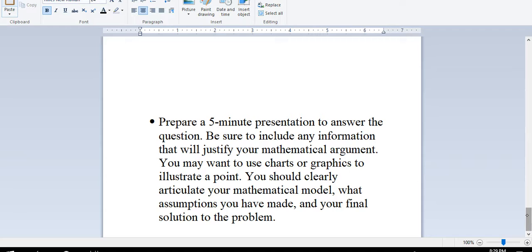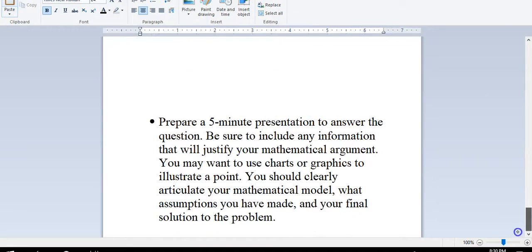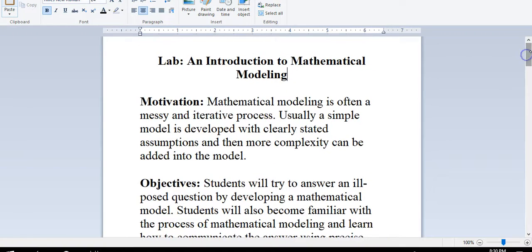I don't really care how you do it, but be prepared to have all the information you need to support your argument. So if you're going to say Uber is cheaper, you have to show the evidence that supports that. If you're going to say owning a car is cheaper, you have to have the evidence to show that. And then you'll be presenting to another group at the end of class. Let me know if you have any questions, but try to answer this question. And you're welcome to grab a MacBook to do your research.